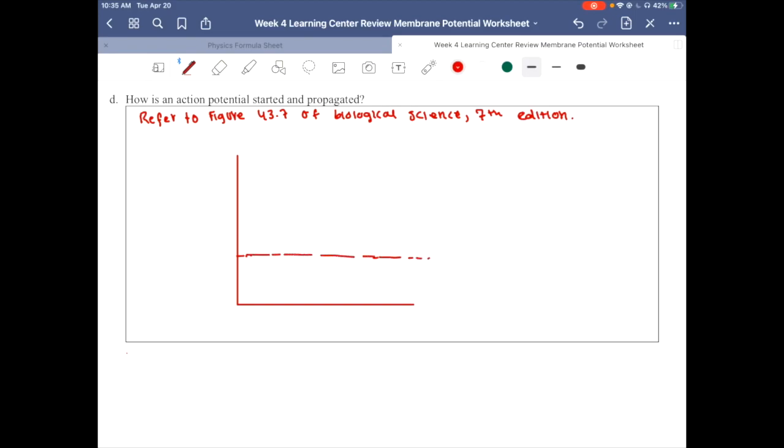So we could keep that as the threshold potential, so negative 55 millivolts. And then here, negative 70, we're going to have resting. So we're going to have this slow increase, right? And this is the localized part. So only some sodium channels are opening, but once it hits this threshold, all of them are going to open. And then it reaches this part.